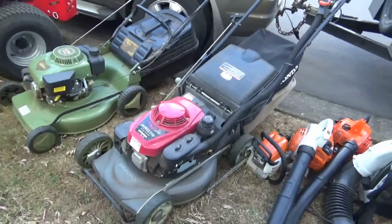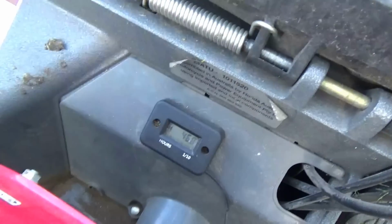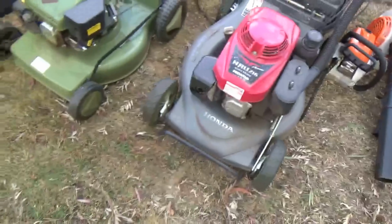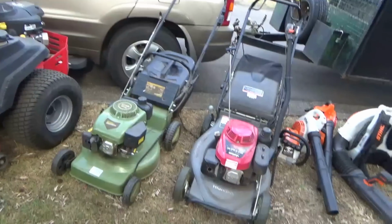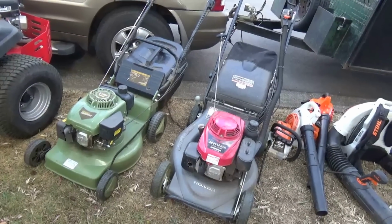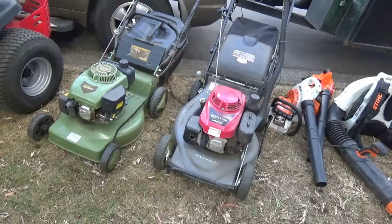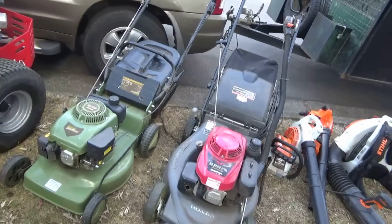I just mulch everything. I put this hour meter on pretty much as soon as I got it. 46.8 hours, so nearly at its 50-hour oil change. It's not bad. I'll do a review, I guess, at 50 hours as well. It really doesn't get much work these days. I might use it a couple of times a month. There's really only 2 lawns I can think of that I actually use the 216 on. It's all ride-on stuff now.